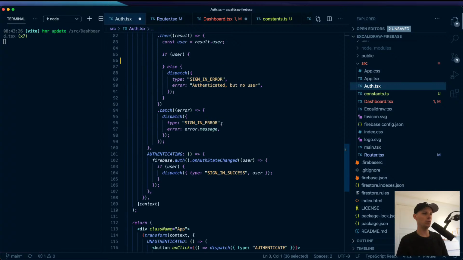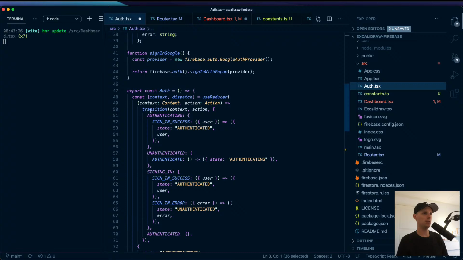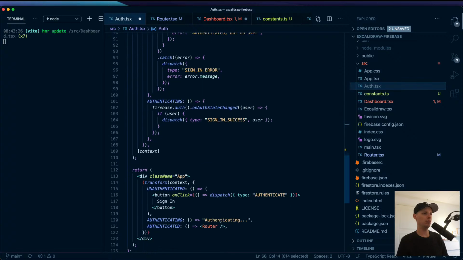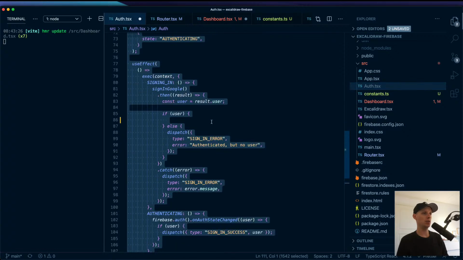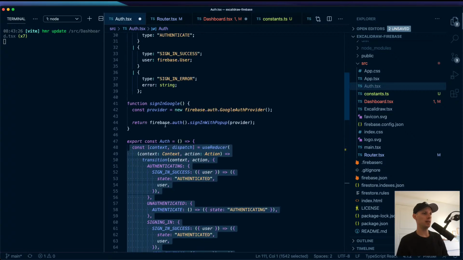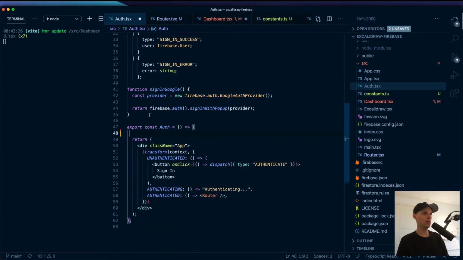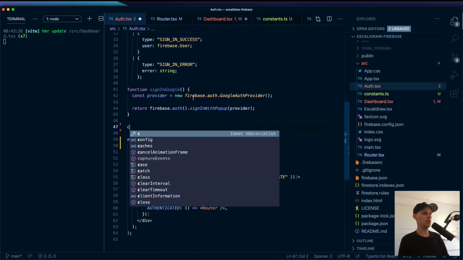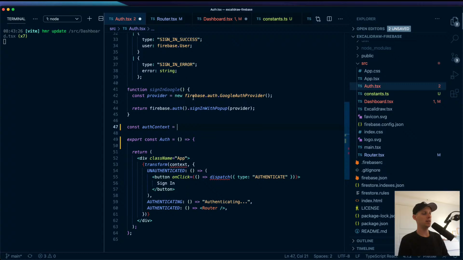What's really cool is that we can very easily move all this logic into a context provider, and I think we're just going to create it here. So we're going to say auth context, and this is of course createContext. This is a React context, so me using the term context inside the reducer is a little bit confusing, but I don't care.